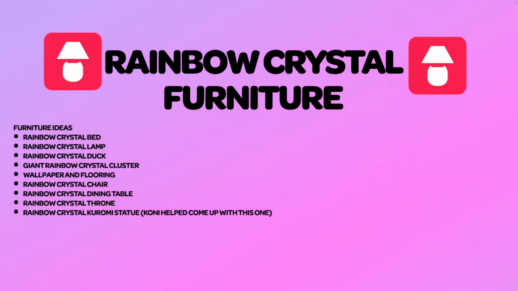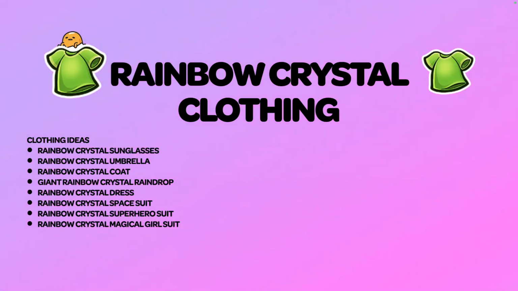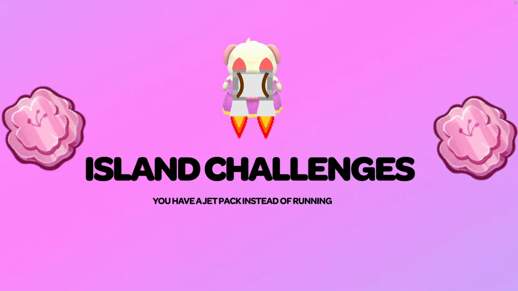Okay, so here were just some ideas for some furniture. I thought the rainbow crystal Karomi statue was kind of cool. Just something fun, and a giant rainbow crystal cluster. I thought that would look gorgeous. Rainbow crystal clothing ideas. So I thought the magical girl suit was kind of cool. Cool idea. Now for the island challenges, you'll have to use a jetpack instead of running.